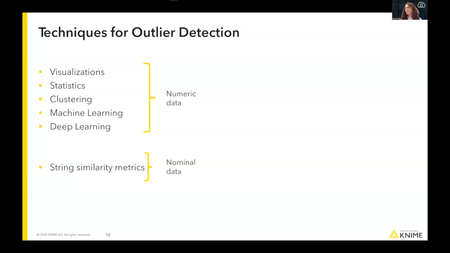If you want, for example, to check whether a person really exists, then of course you have to do something more complicated. First of all, if the person doesn't exist, you need to check that it's not a typo. Then you have to go for a string similarity metric and check how distant the name or the serial number of the contract is from a real serial number or a real person. And then from there, you need to start some kind of check. But today I'm not going to talk about nominal data. I'm just going to talk about numeric data because, as I said, I want to simplify it a bit. And I'm going to talk about one outlier detection technique, which is based on statistics.